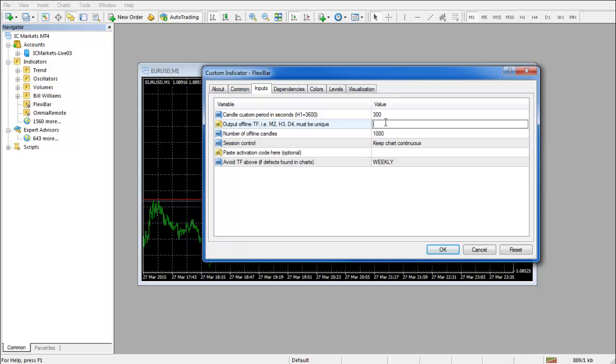Now, if you want to specify a specific time frame for this, providing it's not one of these standard MetaTrader time frames, you can select anything else that you want. If I just use a number like 4, for example, then it's going to create my chart on the M4. It's going to default to the M. If I wanted it to be H, then I would have to specify that H. And if I wanted it to be D, I could specify that D and any number I want, as long as it's not D1, of course, because that is built into MetaTrader. So I'm just going to select an H8 for this example.